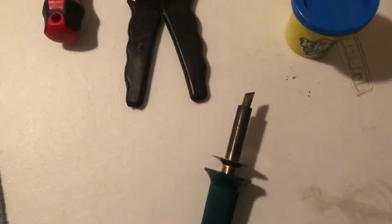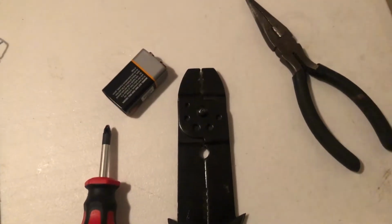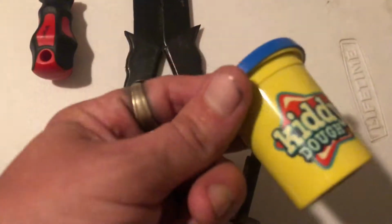You'll need a soldering iron, some snips, a screwdriver, some needle nose pliers, a battery, and some way to keep your PCB board lifted up so you can solder. I just use this little dough.